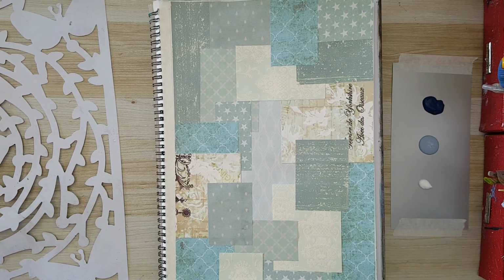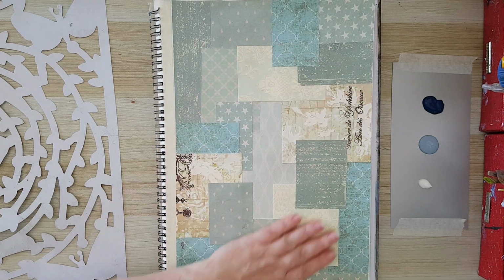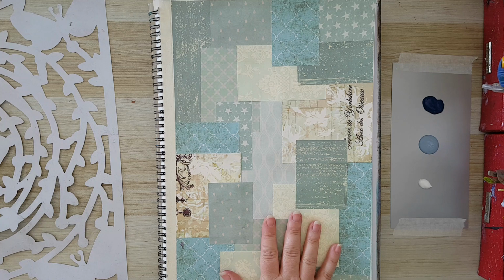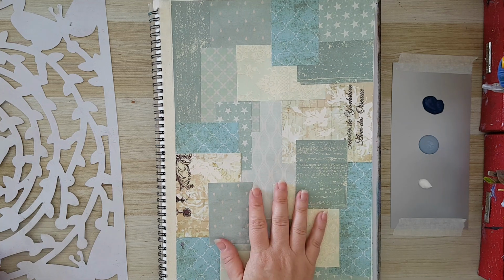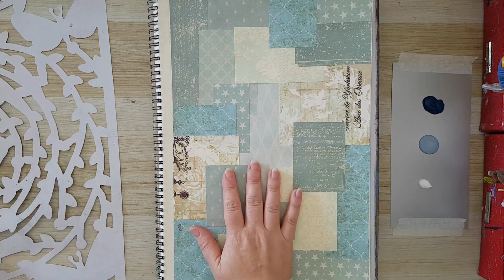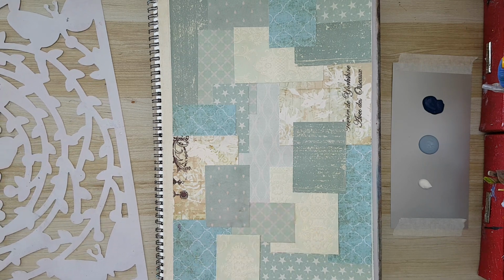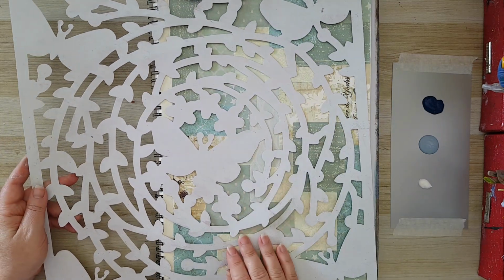So I'm back. I've got my background, the start of the background, covered. I really like it. I'm not sure it's good to cover it, but I'm sticking with my original idea for this page. And if I have leftover pieces from this, I can do another page and leave more of this kind of background.